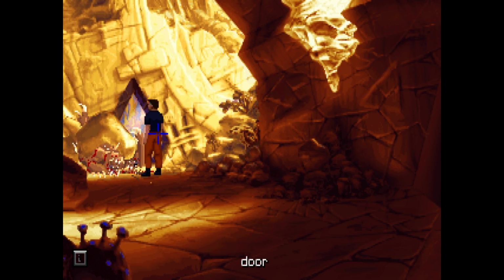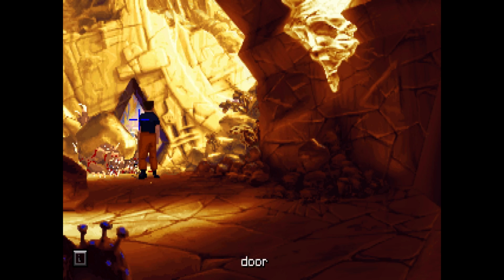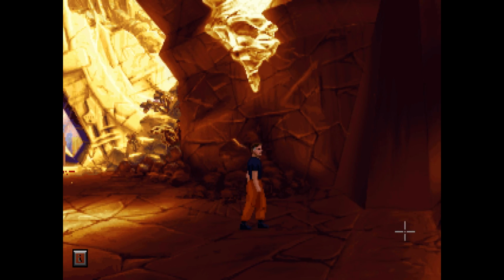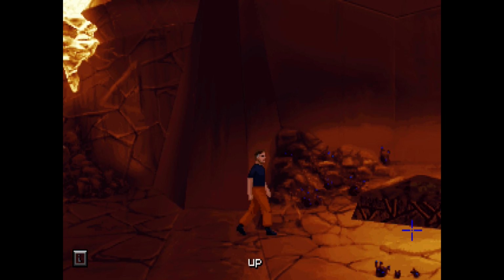So let's walk through this door and just double check. A life crystal fell from this slot and resurrected that guardian creature. Yeah, Brink does not follow us into this section, so there's no reason to assume that anything different would happen there. So that must mean we need to run to the map room.